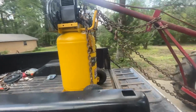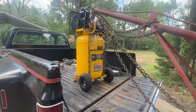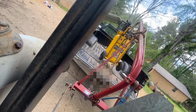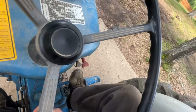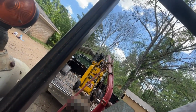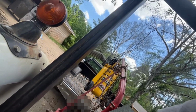All right, so I've been working on this probably 15 minutes. It was kind of fun, but now comes the nervous part. I've got it as secured as I think I can get it. I hope this thing holds. I really hope it doesn't fall off. Oh, that didn't work. I gotta go forward a little bit so the back wheels can get on the ground. Alright, go forward.